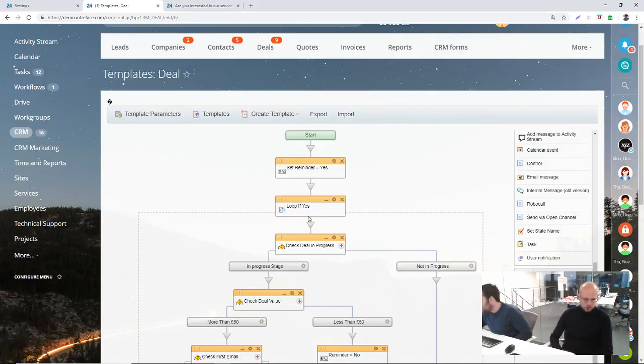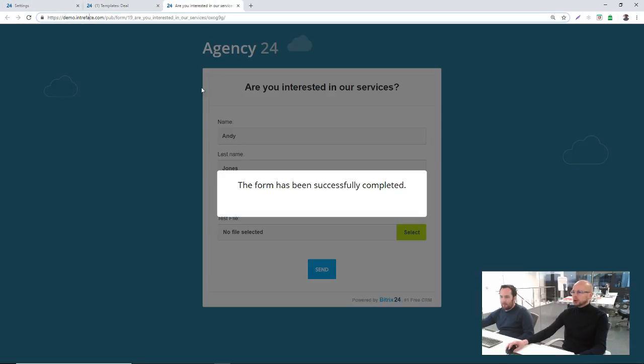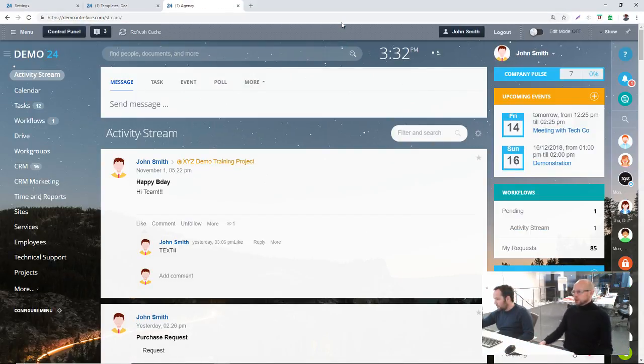If I use a self-hosted version of Bitrix and use my own server, is the information still backed up elsewhere? Let's have a look. Let's go back into the self-hosted version. So I think if you're using a self-hosted version, your options are to host it on a server in-house.